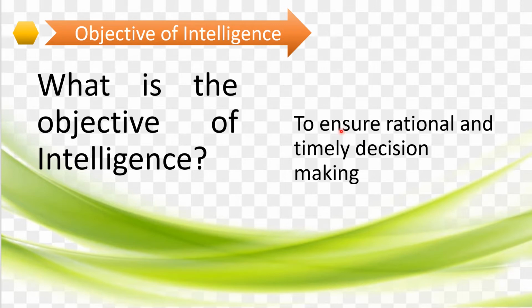And second one is to ensure timely decision making. So talking about timely decision making, intelligence is time bounded, meaning to say it has a deadline of when it should be done as to evaluation in terms of processing and analysis for the purpose of dissemination. Meaning to say, if the intelligence is provided too soon or too early, the intelligence becomes useless. Because unang-una, intelligence provided too early could not be used as required for the operation, since it is premature to be used.